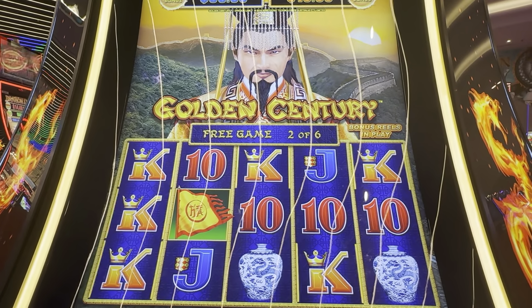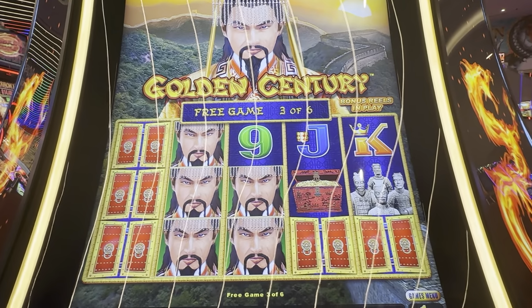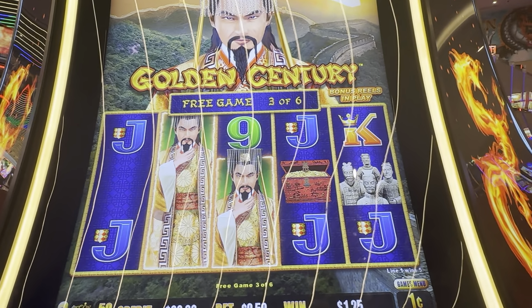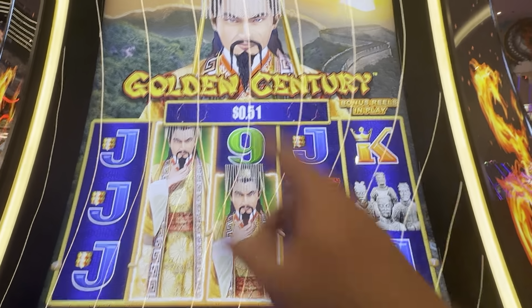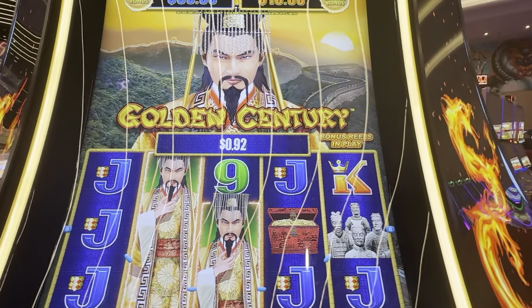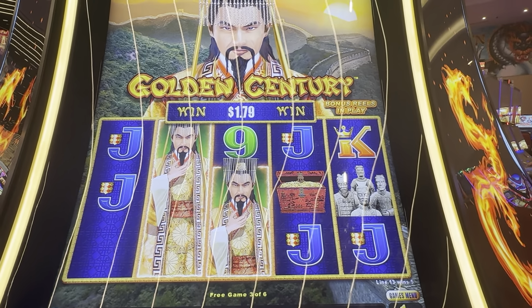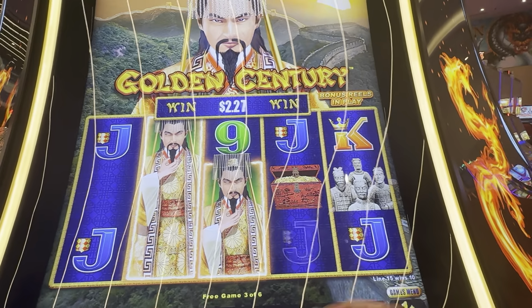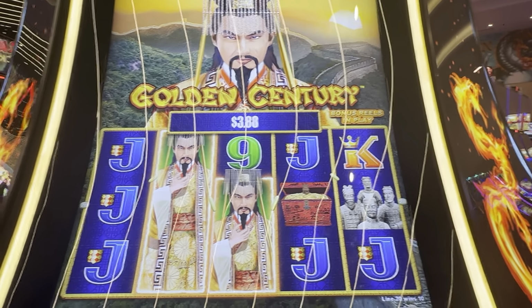Oh, suns. Okay, wilds would be awesome. Jacks are okay. We at least got something. Okay, it's a big win. It usually means it's at least $5 on a minimum bet. Most of these lines pay us 5 or 10 cents each, but it all adds up with 50 lines. Oh, there's a 50 cent.